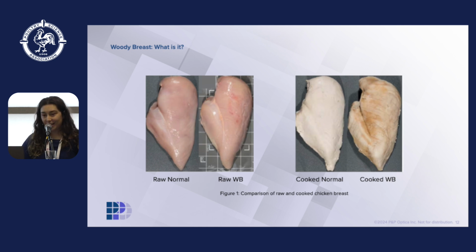A Canadian study in 2022 analyzed that 70.5% of the fillets they were looking at should be considered severe woody breast, 11.8% modest, and only 17.7% normal. While woody breast is safe to consume, its altered texture, color, and potential changes in nutritional composition may not align with what consumers prefer or their dietary expectations.